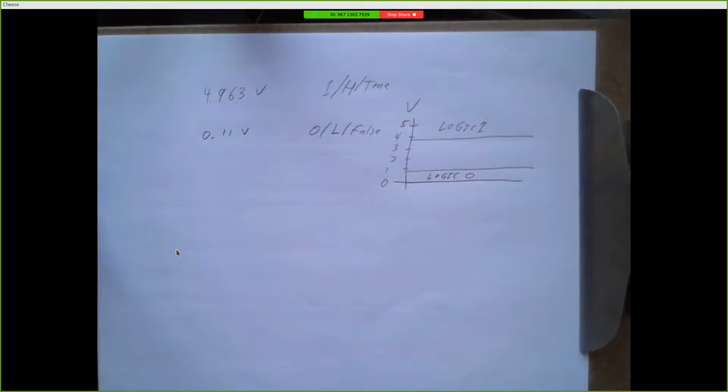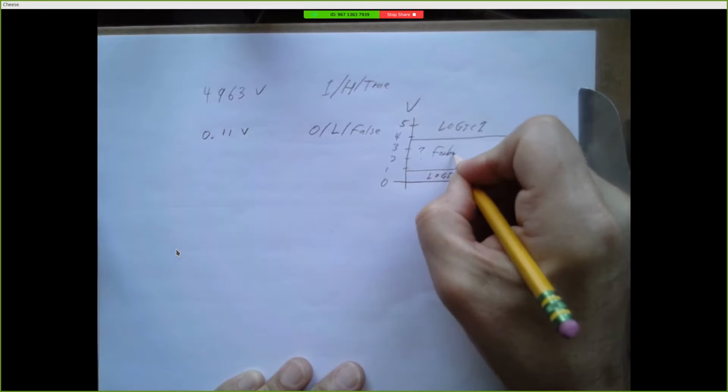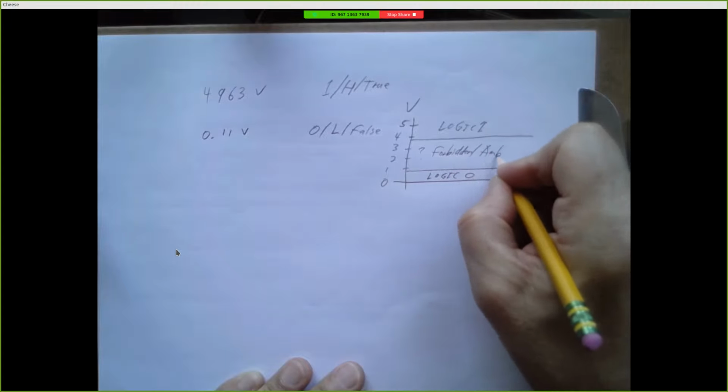But there's a region in the middle that's ambiguous. For example, if I put 2.5 volts into an input pin, should that be treated as logic 1 or 0? Well, it's really ambiguous. If you're putting in 2.5 volts, something is probably wrong. So this whole band in between here, we can think of as forbidden, or at least ambiguous.